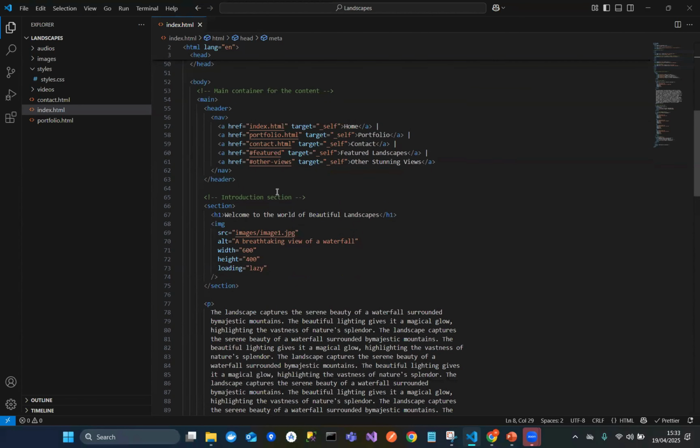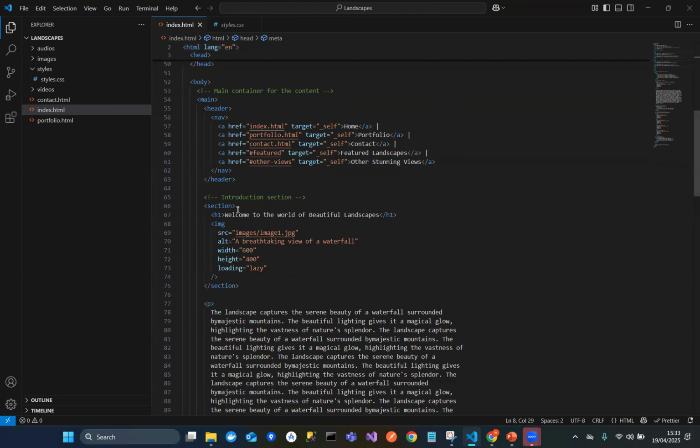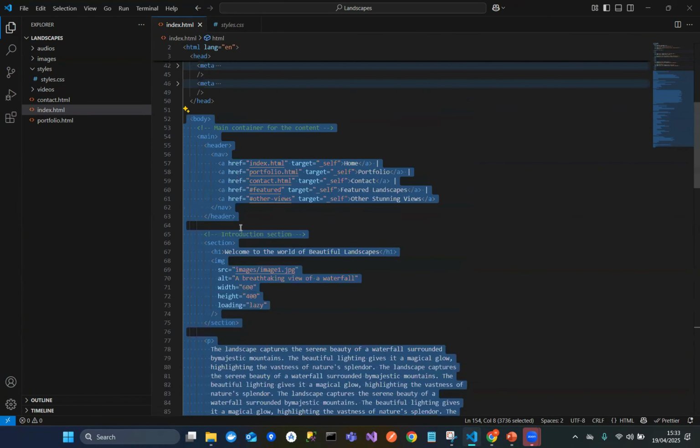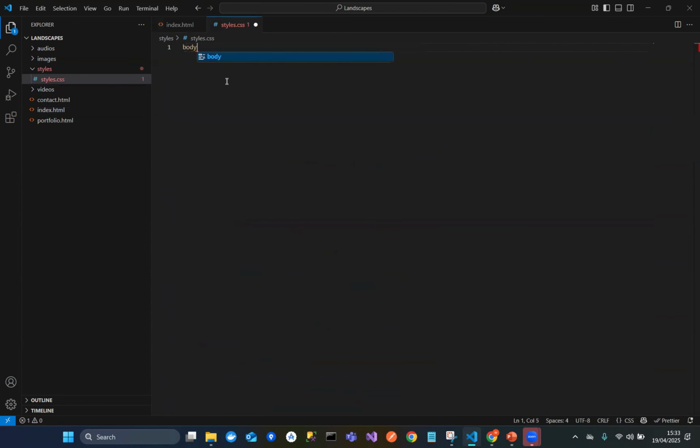So for me, in my style, remember we said we can target specific elements, or we can give them class names, or we can give them ID, right? So I want to give my body, this whole body document, a general style first. I'll still style other elements inside of this, but I just want a style that will be applied to the body in general. So I will just target body like this. That's it. You've targeted the body. And for my body, I want to give it a font family.